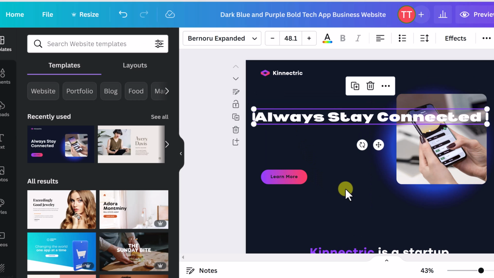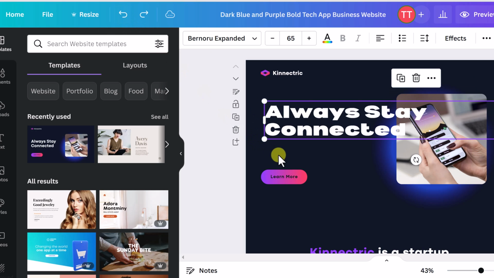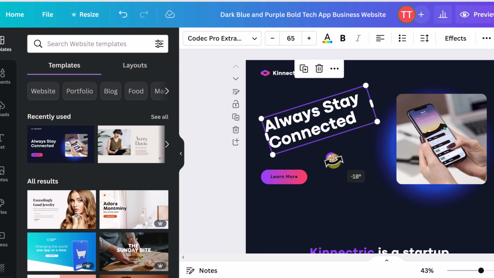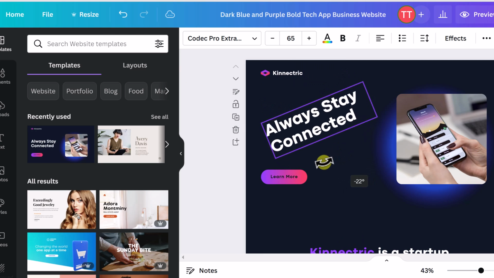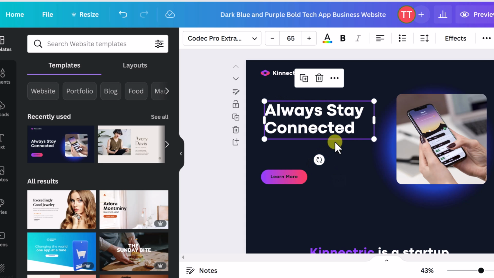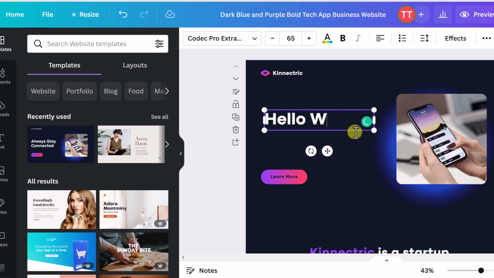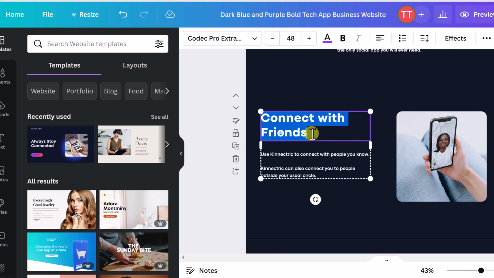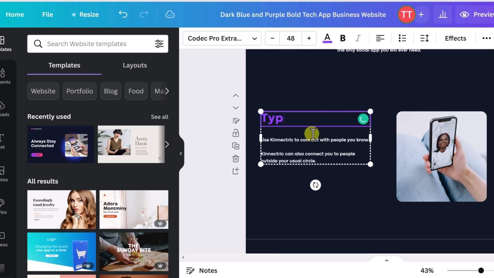If you ever make a change, you can always Control Z to go back, or you can hit this back right here. You can see undo, Control Z. If I go back a few times, it goes back to the font, maybe right to there. I could quickly tilt this if I wanted to. You can just spin this around very quickly. If I want to make a change and write something different, just click in it and say what you want. So I can manipulate any of this font at any time by clicking in it and typing what I want.